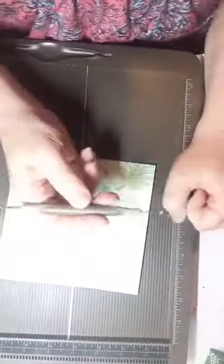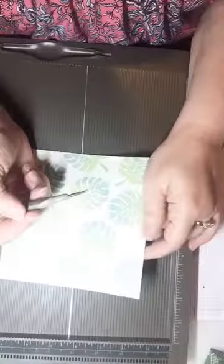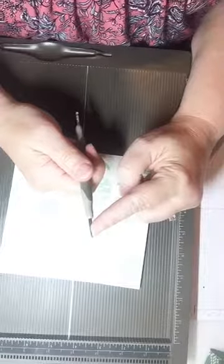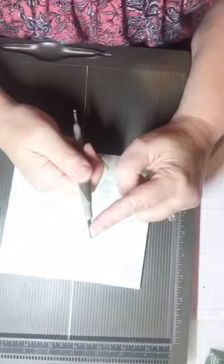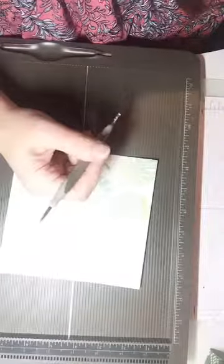If you remember from last week, I showed you the trick of rubbing a little piece of soap on your stylus — it makes it nice and smooth. Something I just learned: the stylus has two ends. The bigger ball end is for lighter white paper so you're less apt to tear it; the thinner end is for heavier papers like cardstock to get a nice deep groove. I just found that out a few weeks ago!